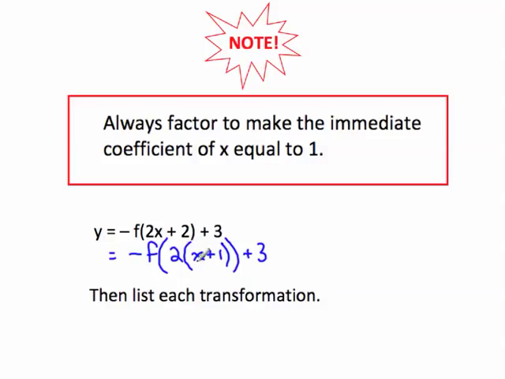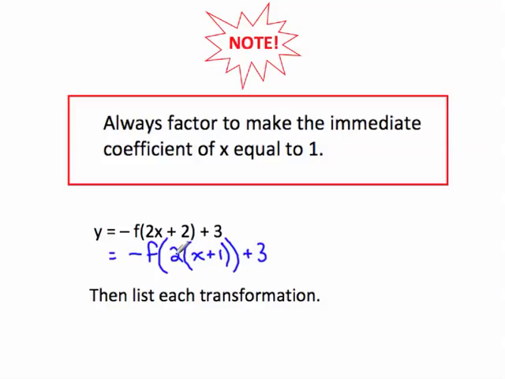And that's important because here, when we have x plus 1, we can see that one of the transformations that's been applied here is a horizontal translation of 1 to the left. Remember, plus 1 means 1 to the left when it's inside the brackets. Whereas up here, you might be fooled into thinking that this is a plus 2, and so it is 2 to the left, but it's actually not. You can only evaluate that using the methods I'm going to show you by first common factoring the 2 out so that the immediate coefficient of x is 1.